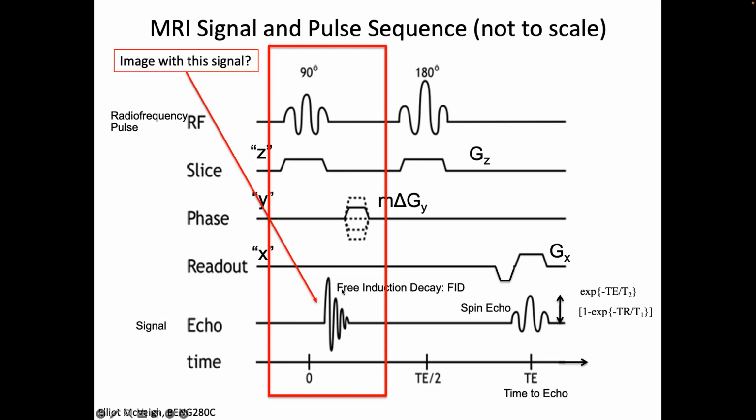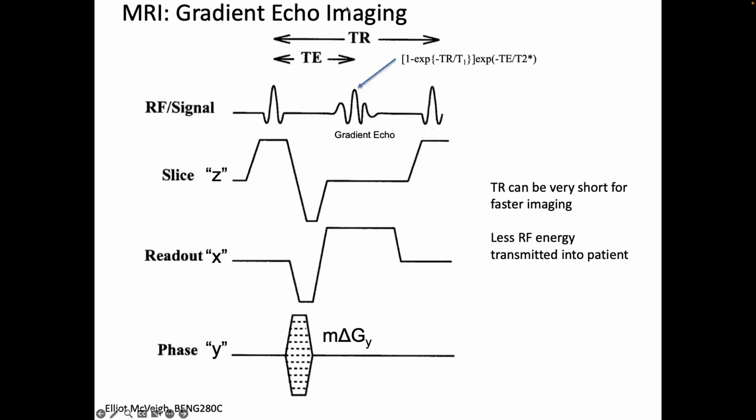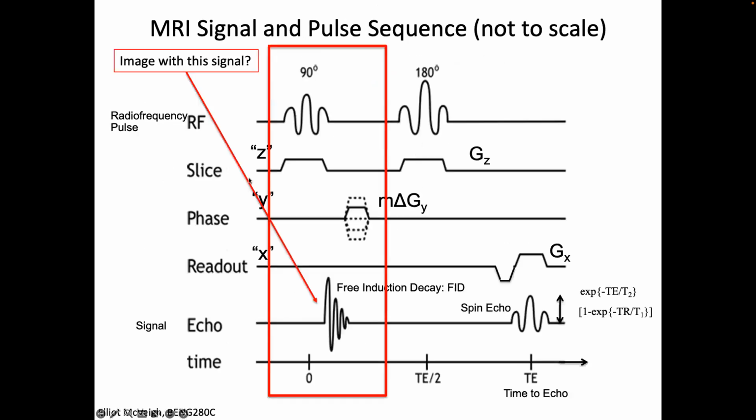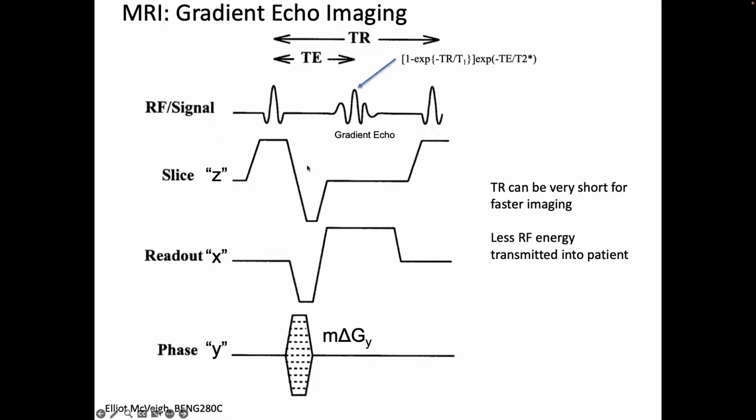The gradient echo pictures are made off this signal, and those pictures can get made in like 1, 2, 3, 4, 5 milliseconds, right? This whole thing can be that long. And this is what a gradient echo sequence looks like. The slice selection gradient is here, and now it's here. So you select the slice, you refocus the slice. We won't go into that. And then the signal comes out here. You have a readout that occurs during this gradient echo.